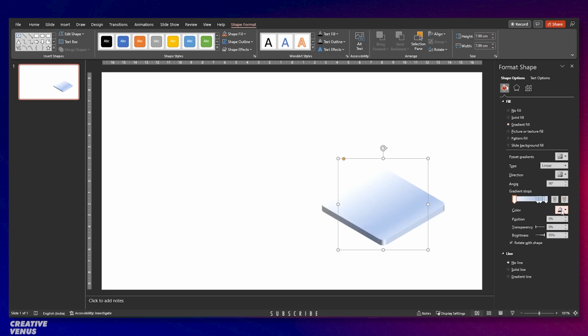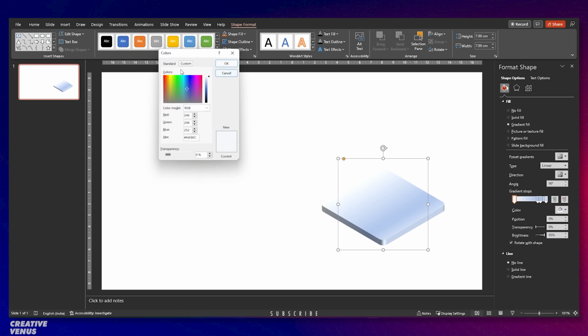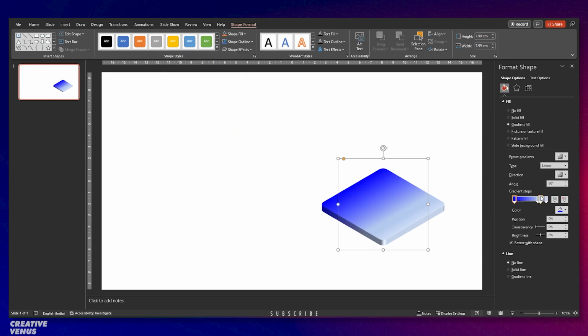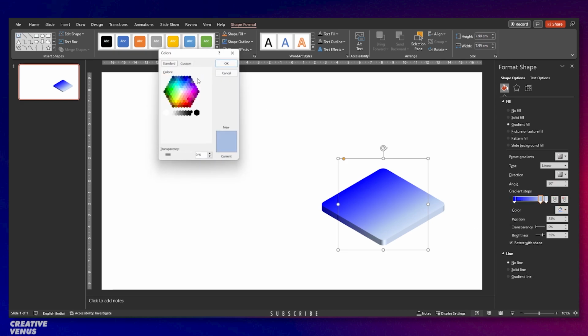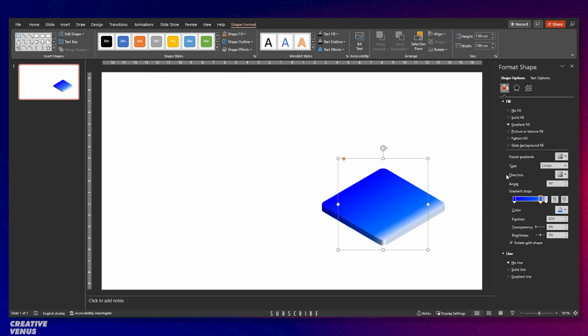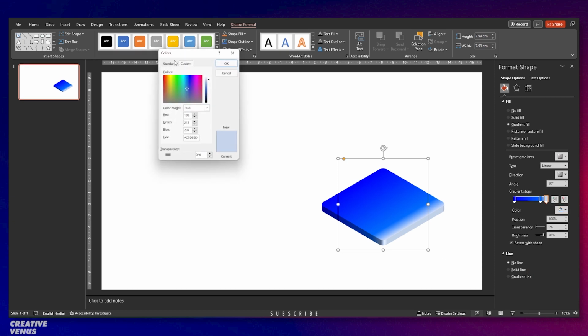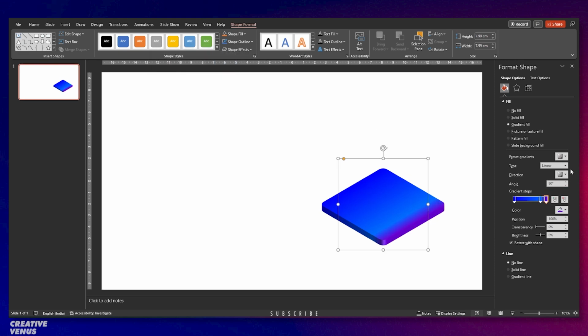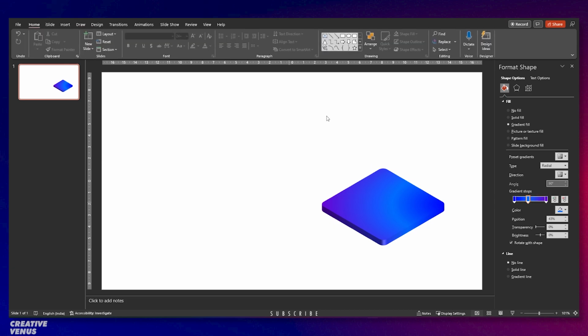and it's time to fill a nice gradient color. And here you can pick blue theme, and we are using 3 gradient stops. On the second gradient stop, let's pick some other blue color. I think this looks fine. And now it's time for the third. Go to more color and let's pick this purple color, and let's try to change the gradient to radial. And here you can move these gradient stops to adjust the color.